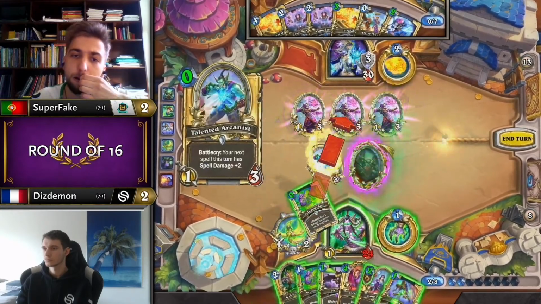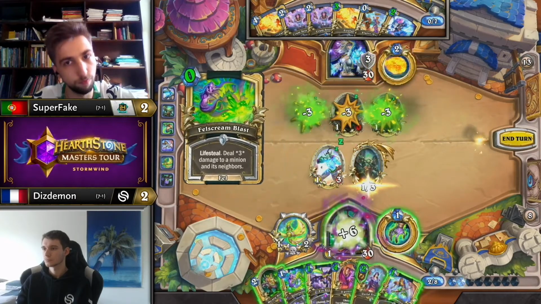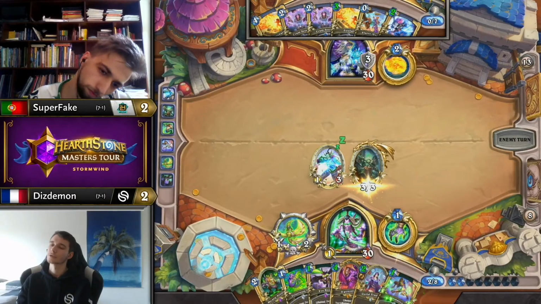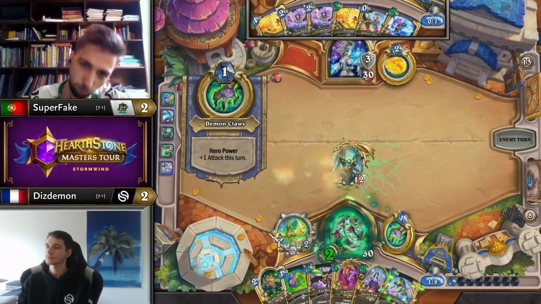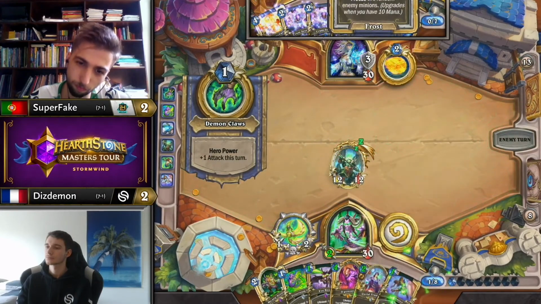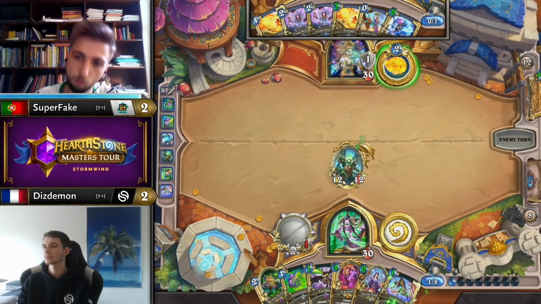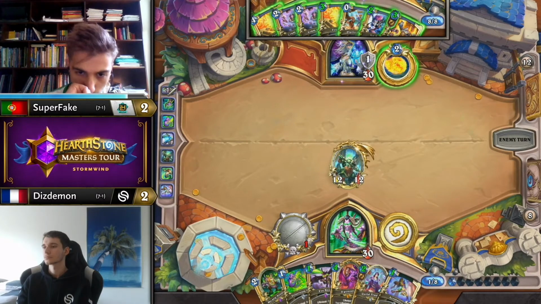He's going to just get Magtheridon now. Give SuperFake something to think about. So he's also saying to SuperFake, okay, you have to either freeze this, or if you go for lethal, then you definitely have to finish it, right? He gets the heal off to 30 as well. It's a good turn from Dizdemon. I think that was a really tricky one, but ending the turn on 30 health and just having no threats on SuperFake's side of the board is about as good as it's ever going to get.